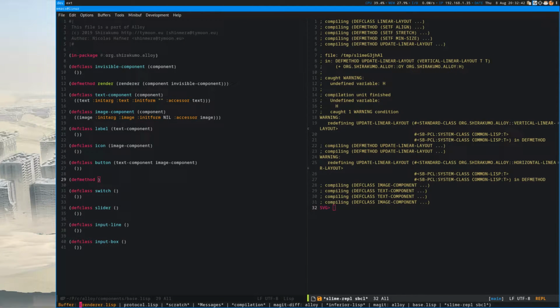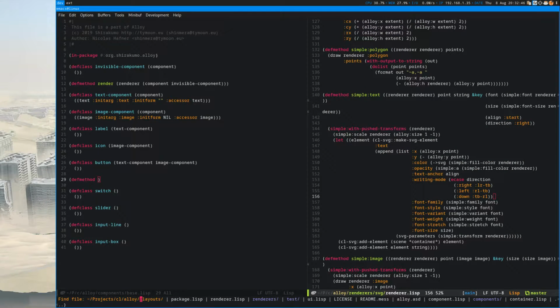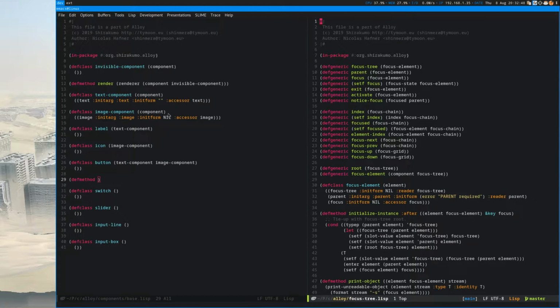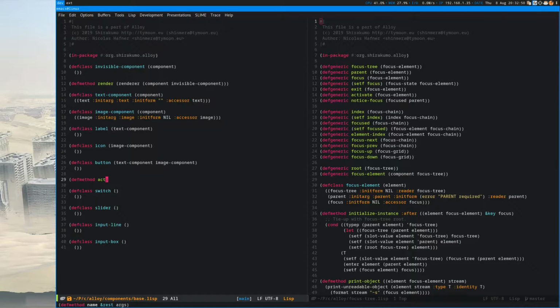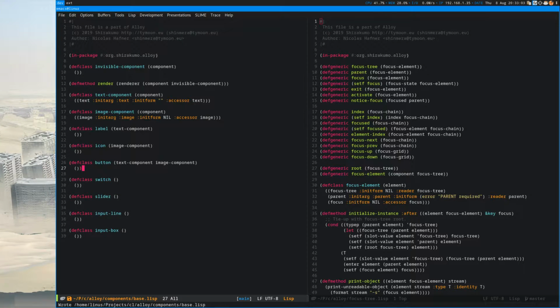Okay, so for instance, for the button, we are gonna have an activate method. Where, for the button that should be the switch, we have a state, I guess.